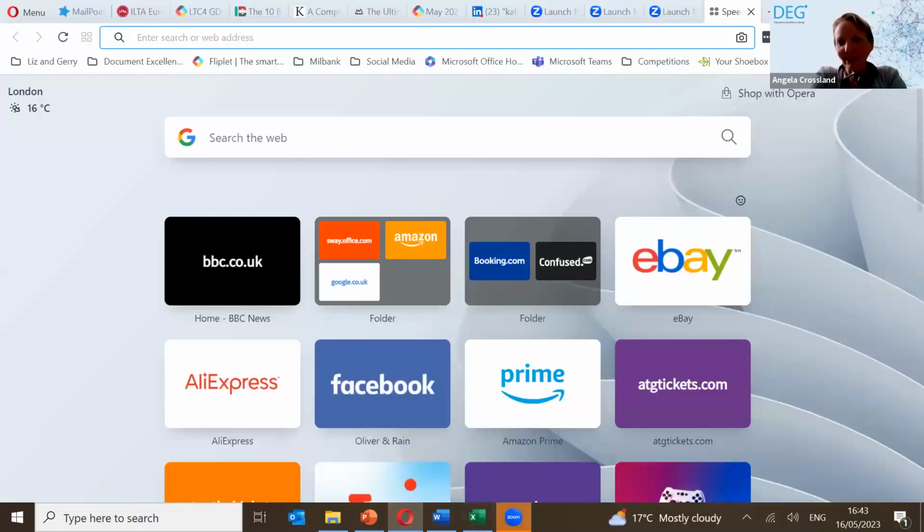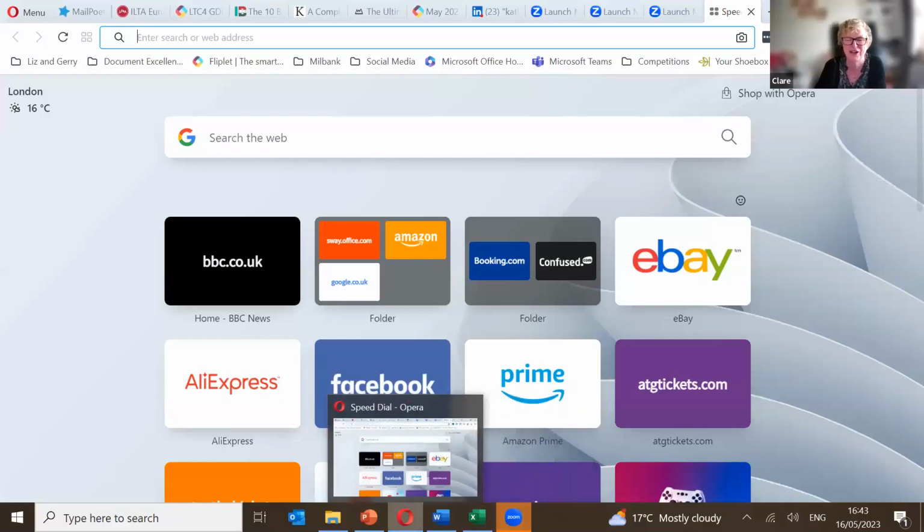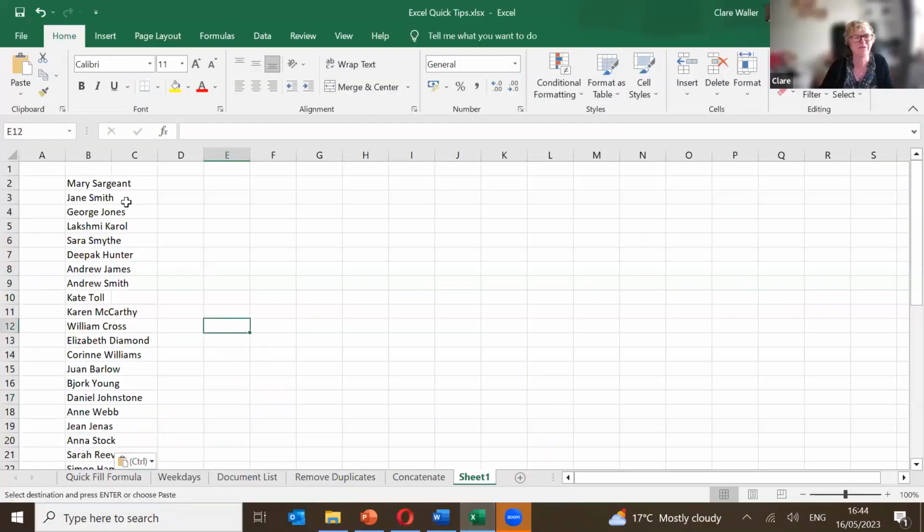Well, anybody have any other hints to share, Angela, that we hadn't covered? Oh well, I've got a couple more, but if there's anything really special, that would be really good. People are sharing their favorite keyboard shortcuts that are related to what you're showing. Yeah. So there's quite a lot going on in the chat. Excellent, good. Well, I will make sure that we go through that, obviously, and show that as well. So that's fine.